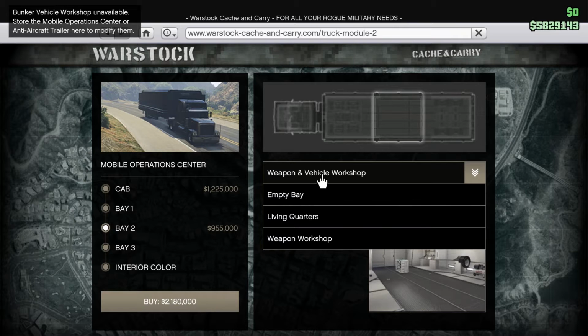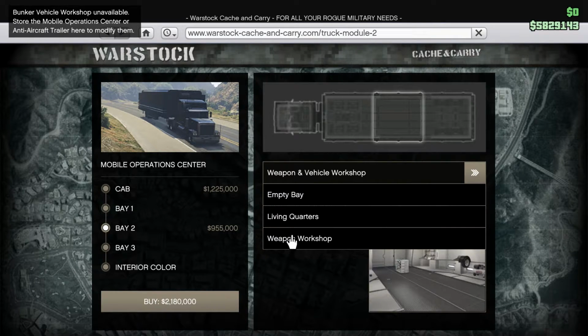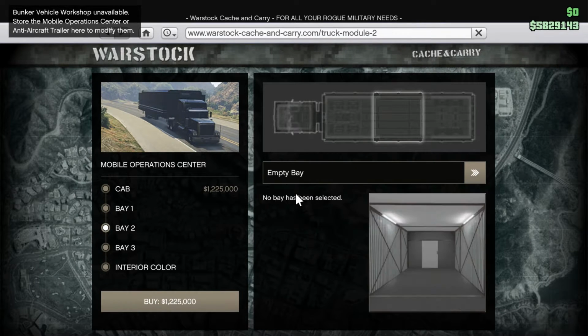Now that said, I'm not really sure if it's a good choice because you do have a vehicle workshop in your bunker. It might be a bit of a pain to go all the way to your bunker, but I'm not sure there's really any difference between it. Why use up the bay? So we'll get to that in here. So that's the choices here. Now we're going to go back to being an empty bay for a second so we can go to our bay 3.